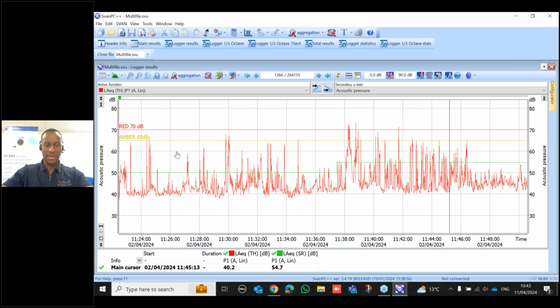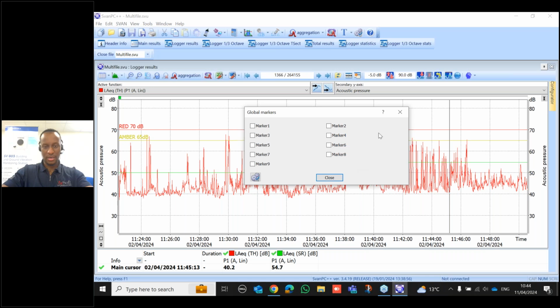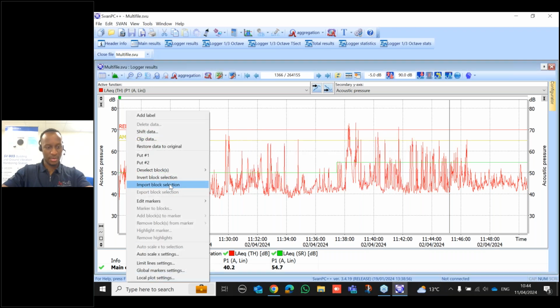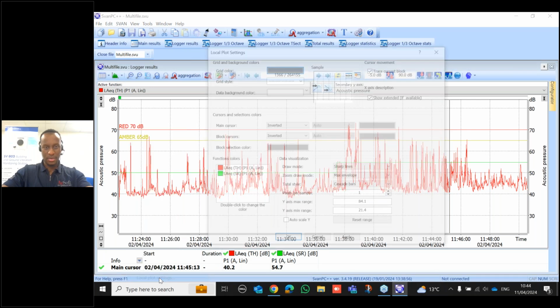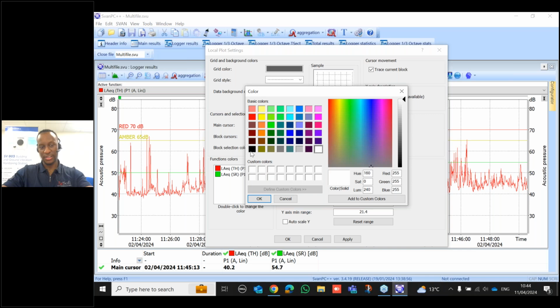What I can also do is change the colors if you want to. On my chart, if I right click, let's go to global marker, no, sorry, that's the wrong one. If I go to my local plot settings, I can change my background colors. My background color at the moment is white, so I can change it to black.